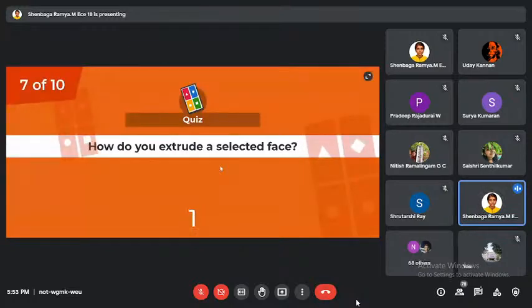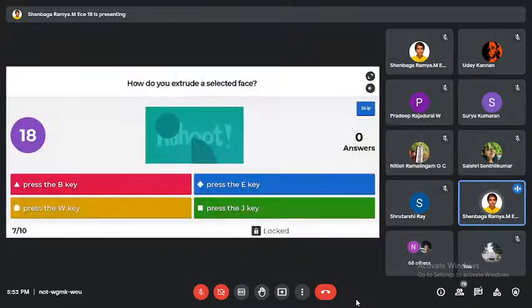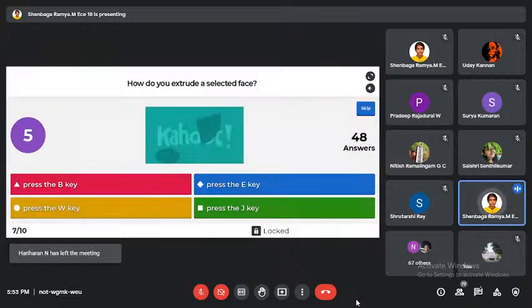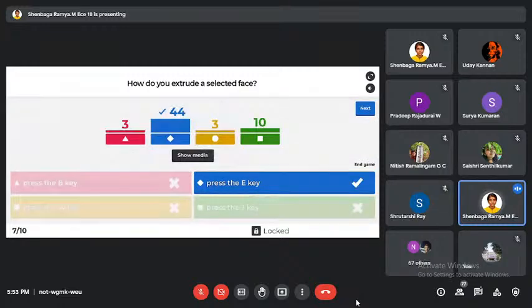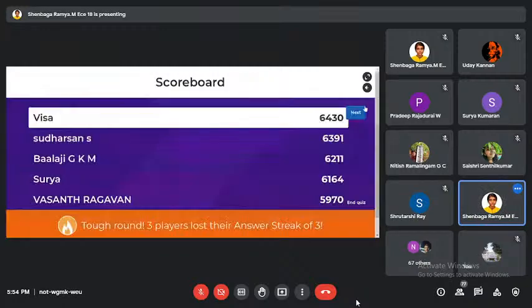Next question: how do you extrude a selected face? 44 answered right. Super. Visa occupied the first place.